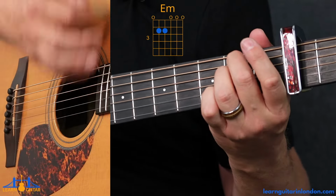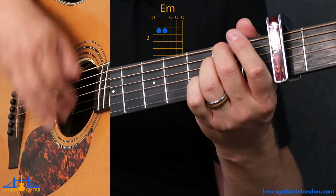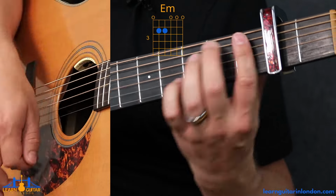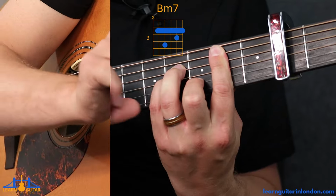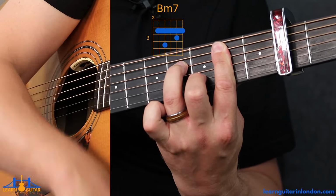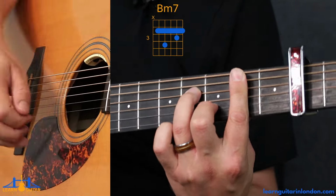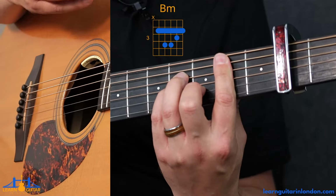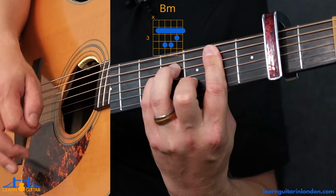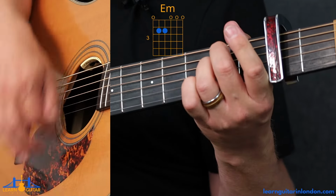But we've got an E minor, down, down, up, up, down, up, down, down, up, up, down, up, B minor 7. So this is the same as your B minor that we had earlier, but just removing the ring finger to open the G string up. Down, down, up, up, down, up, down. And then we strum on a B minor before the I love you, baby.